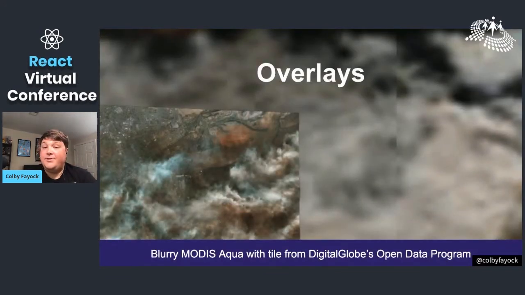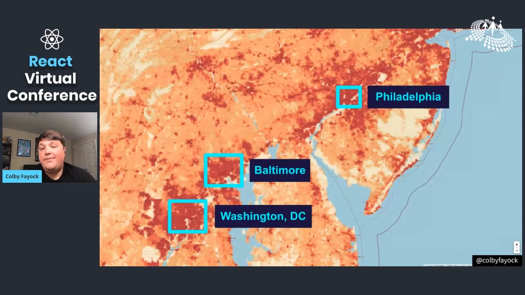Overlays are very similar to your base map, but a lot of times they don't have nearly as much imagery available, which is why they're called overlays. This could be if you have some high-resolution imagery for only a little part of the map, or if you want to show a different kind of image over your base map, such as a heat map. Here we have an image overlay that's the predicted 2020 population density on top of the OpenStreetMap. We're showing Northeast United States, where on the right you can see Philly, and you can also see DC and Baltimore on the left. This is just another example of some of the imagery that NASA provides us.